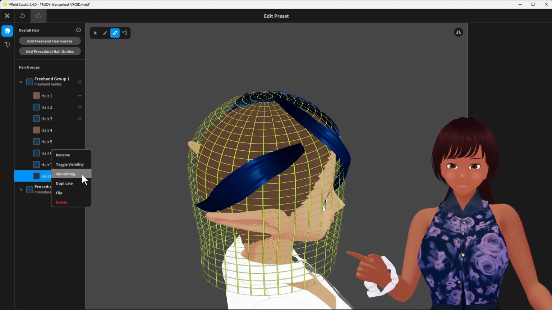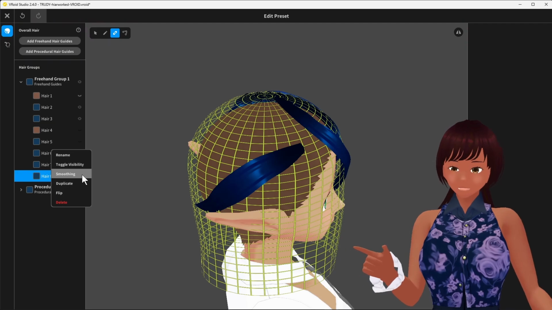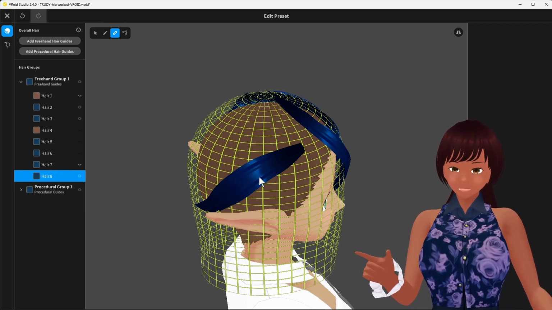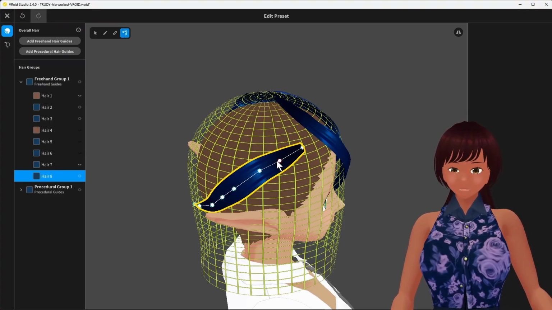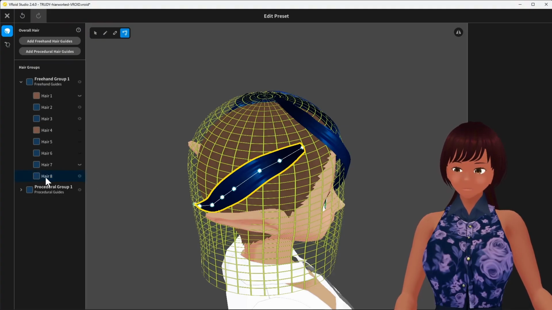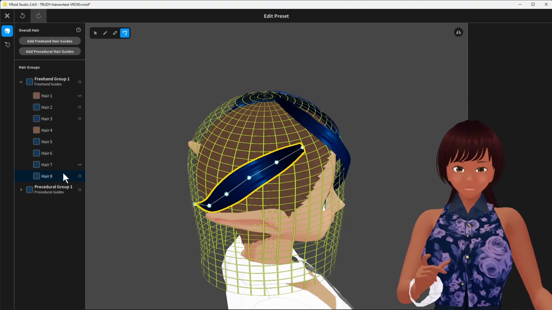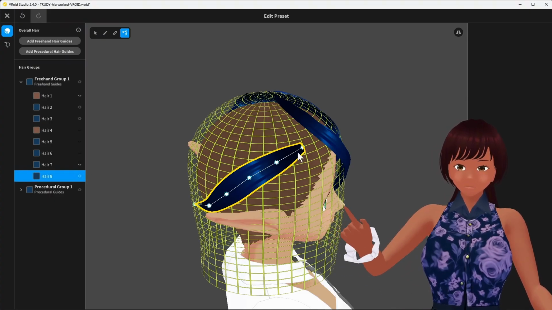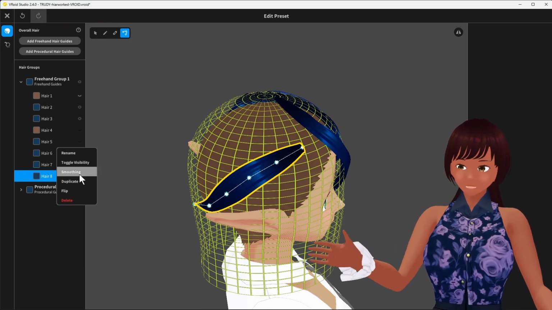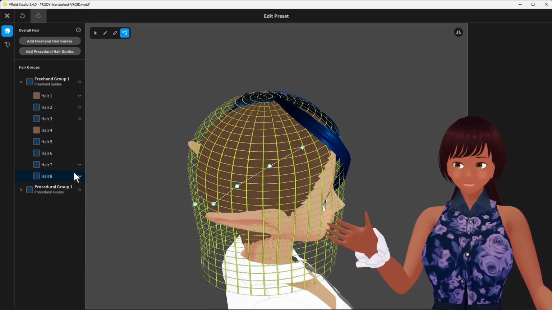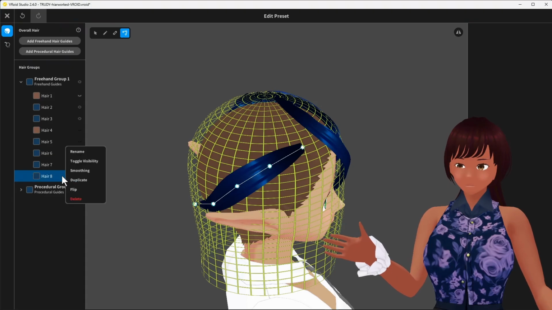But then there's this thing called smoothing. What does smoothing do? Well, we're going to show you. We're going to go to the control points, and you see you have 1, 2, 3, 4, 5, 6, 7, 8 points. Then we're going to right click on it, and we're going to click on smoothing, and look at that. We now have 1, 2, 3, 4, 5, 6, and then we're going to do it again, and we have 5. Oops, wrong button.